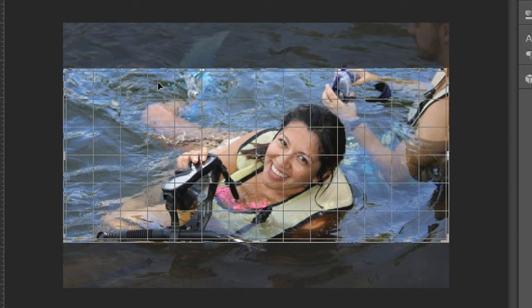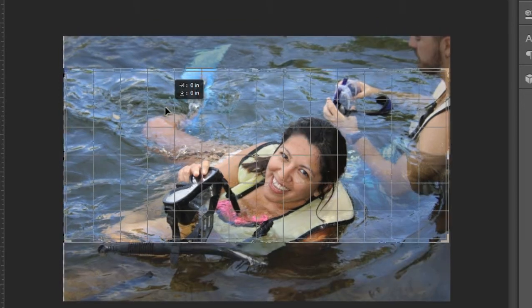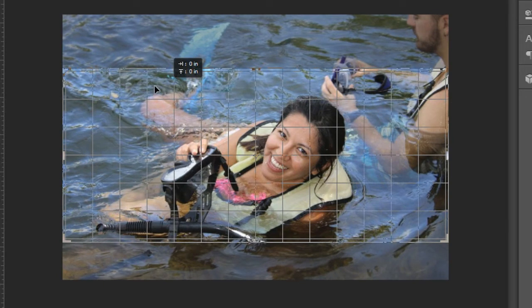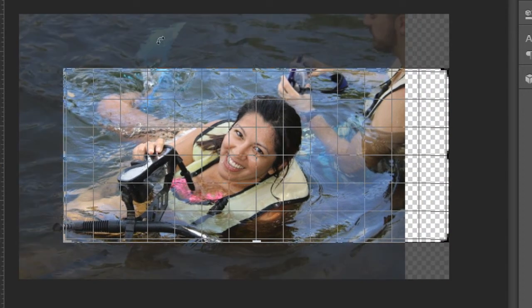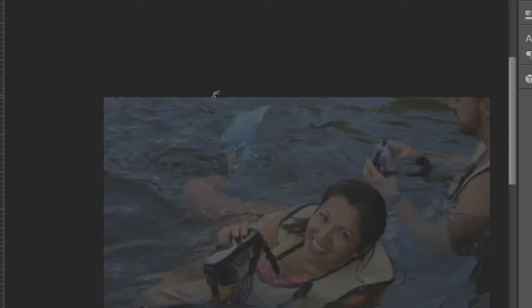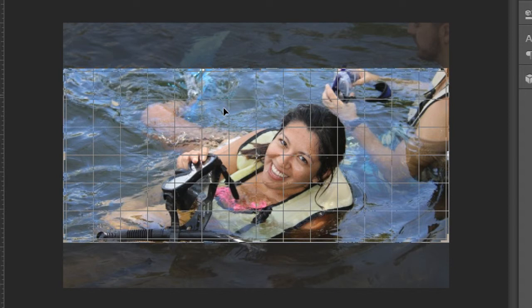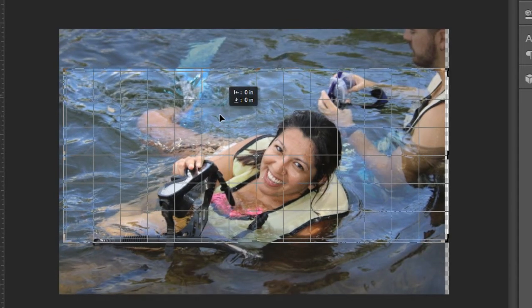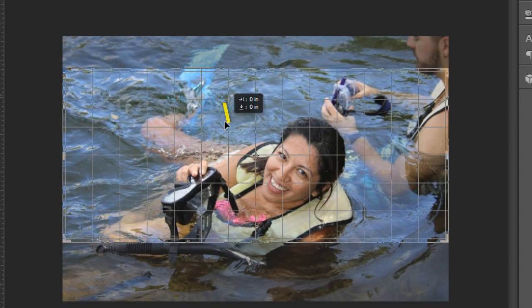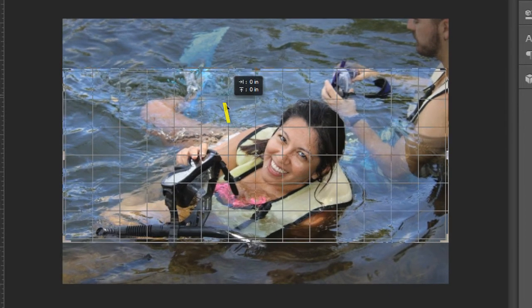I could click on the grid itself to more or less move the picture around to the region that I would like cropped. As you see, you can accidentally move over to the left or the right too much. So it might be better while you're moving things around, or your image, you click on it first, but then hold down Shift to kind of maintain position of where more or less you want to move the image.